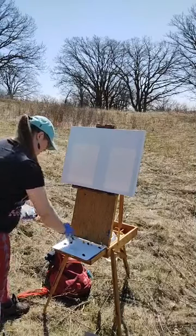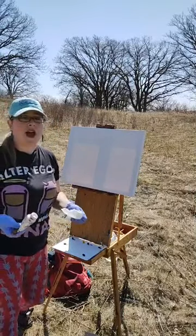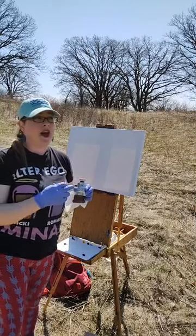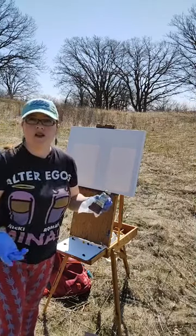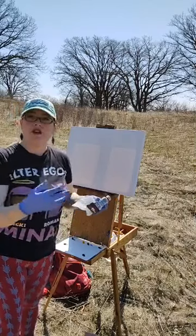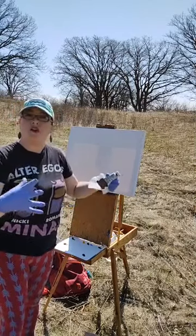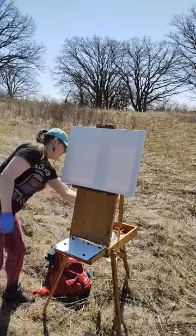And the nice thing about having a nice ground and working alla prima is that because this is still wet, it unifies the whole colorscape. So, you know, I love to use bright colors, and somehow they all go together, right? Well, oftentimes, if you've got a nice ground under there, it's kind of mixing in a little bit with your paint. And so it just unifies all the colors by drawing that one color throughout all the other colors. That's a good trick.